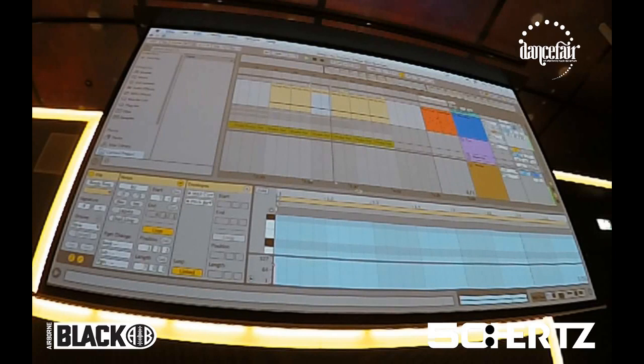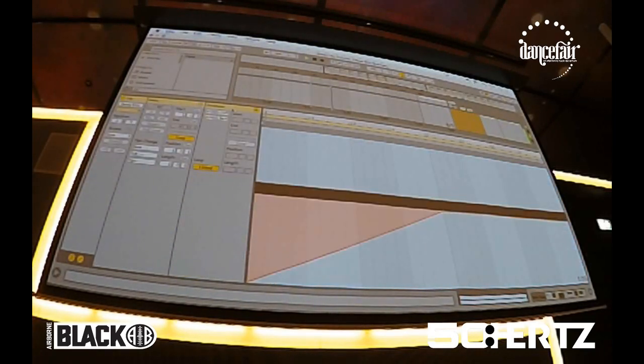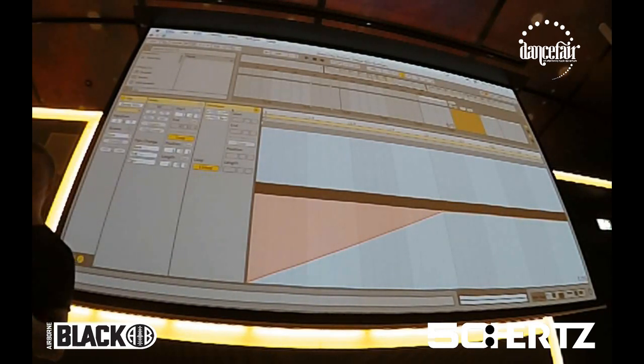If we look, I should be able to see it. So yeah, it's just doing that. It bends up over the first bar and then holds flat for the second bar. And that just gave us something to put in the first half of the track, so that when it got to the bit that we wanted to showcase, it sounded fresh and it was the first time you'd heard it. So any more questions on that one?